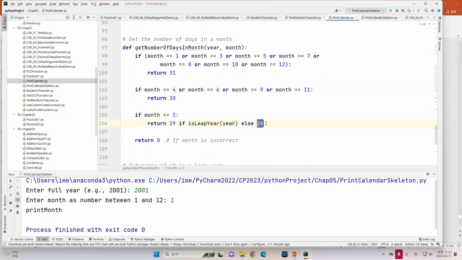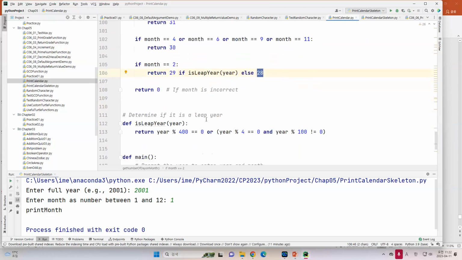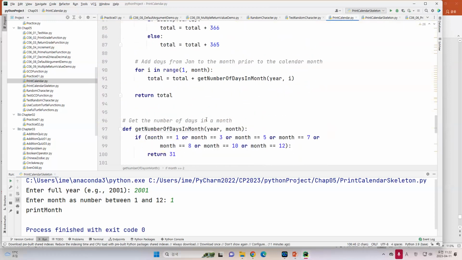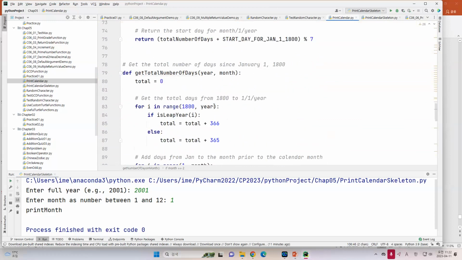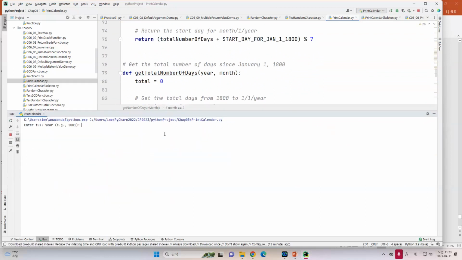If it is not, then returns 28. So that's the end. And then go to the calculation. You can just run this one, and then determine this 2001, and then let's say I have the January, then this will be the result. Okay.